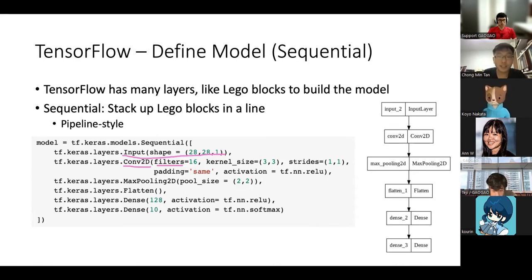Then we have a kernel size. Kernel size is basically your filter size, so it's a 3 by 3 weight matrix that you multiply to different parts of the image. So that's a kernel size of 3, 3. It can also be written as kernel size equals 3. If you just write one of them, it will interpret that you mean 3 for both dimensions. Same thing for stride, you can also just write stride equals 1.